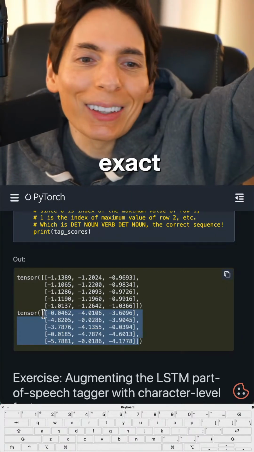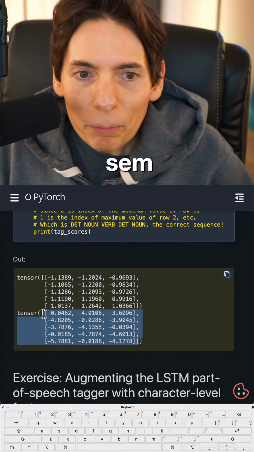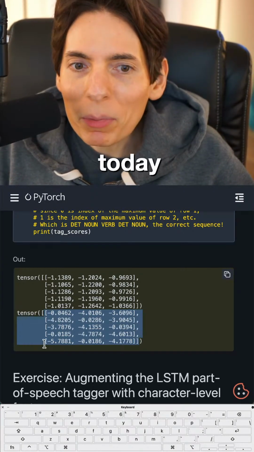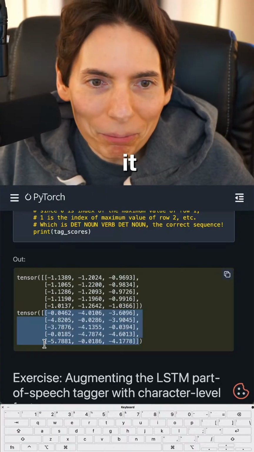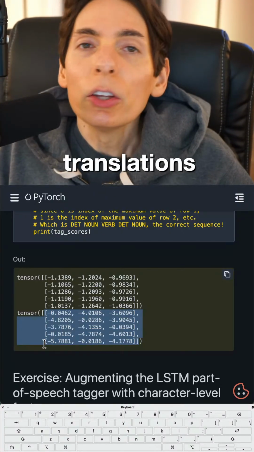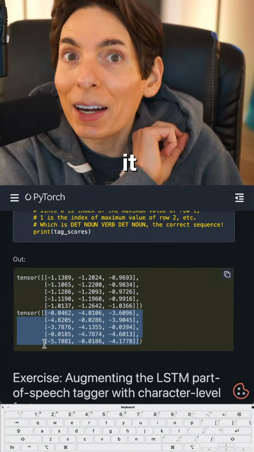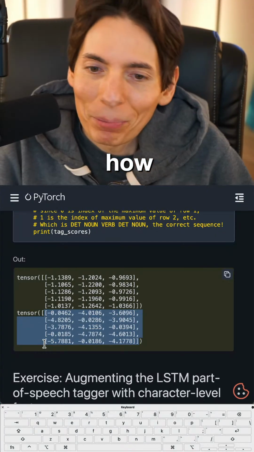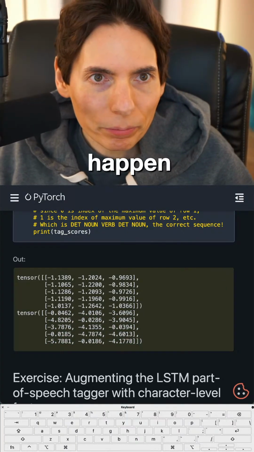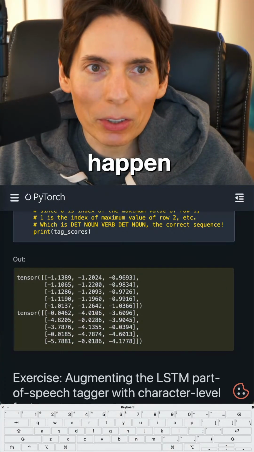Exactly. How's it going there? Samal, good to see you. What are we doing today? Becoming PyTorch experts. You got it. You mean like live English to Russian translations? We don't currently have the translation. However, we could add it. We know how. We could make it happen. We can make it happen, you guys, if you want.